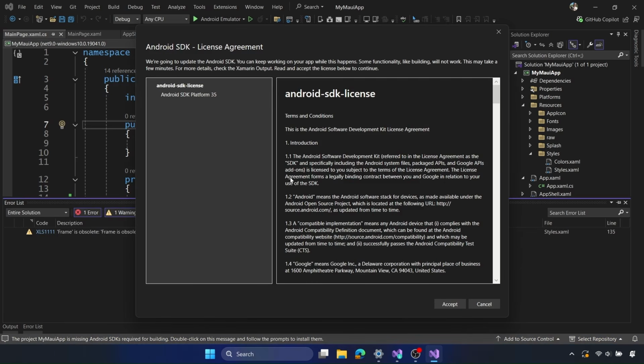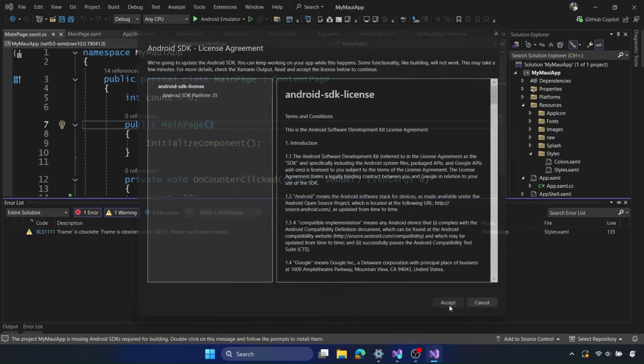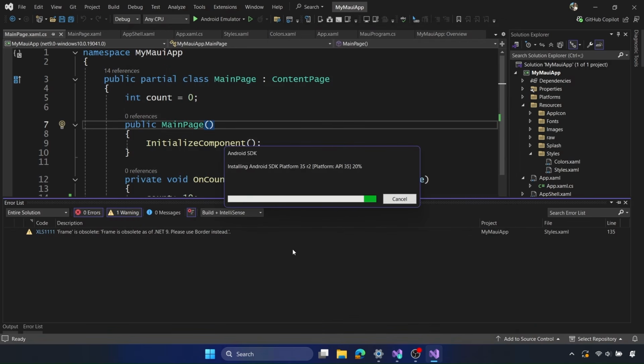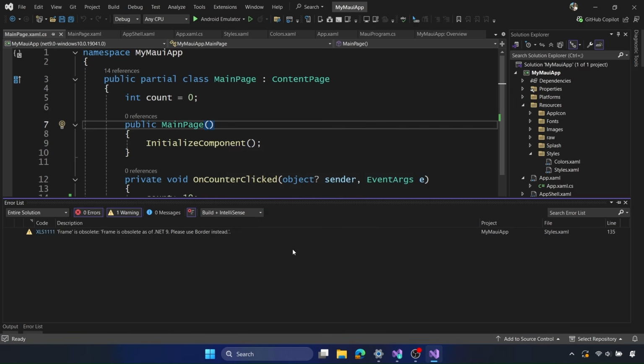Now, to save time on the installation, and because SDKs get updated over time, they are downloaded and installed on demand. And Visual Studio will walk you through that entire process, which it's doing for me here now. And after you have consent, it will go ahead and install it for us. Perfect. Now we're ready to deploy it again.